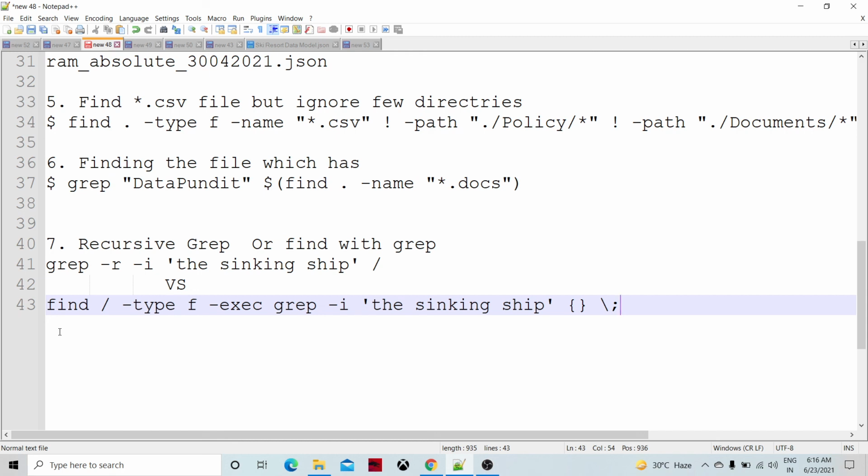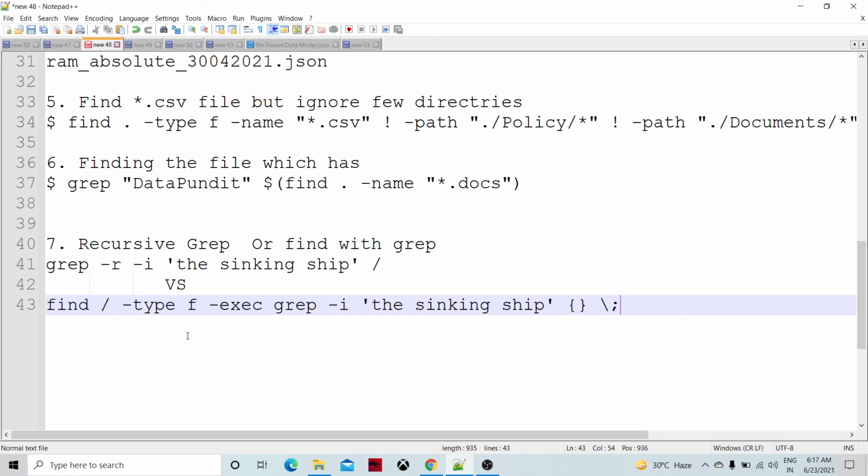The find command will search for particular files only, and we can have many more options for find. So what I suggest is that this find with grep command would be more desirable, because it could be quick, actually faster than just the grep command, recursive grep. Recursive grep searches recursively through the whole directory structure. Similarly, find with the root directory will search all the directories, but we have specified type as file, so it's going to look in files only.